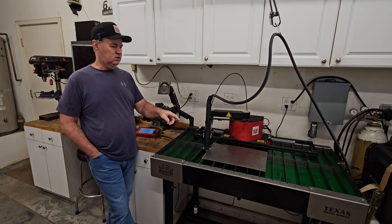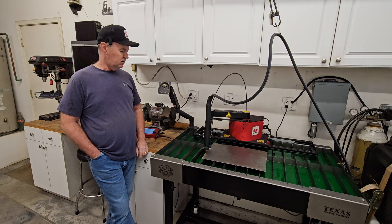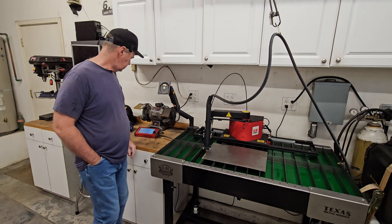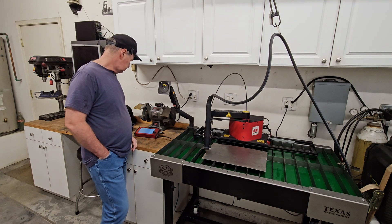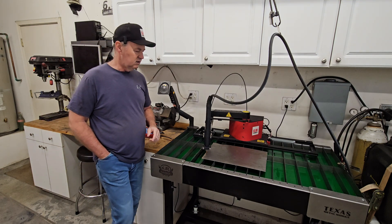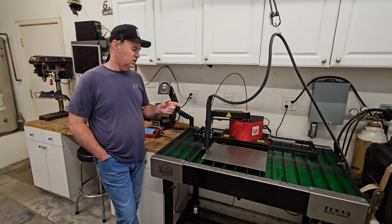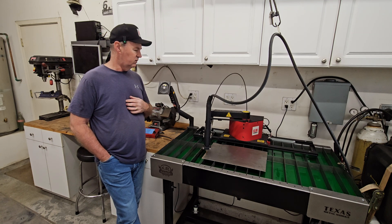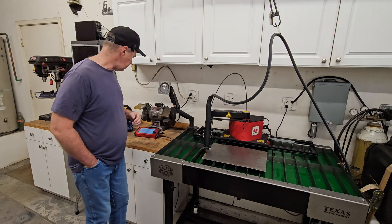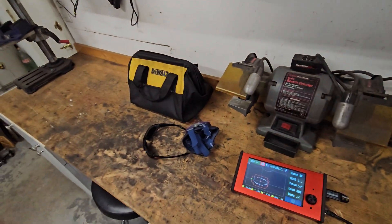I went to the metal supply shop to buy some sheet metal and these are from the scrap bin — I think it's 18 gauge. I asked him what he was getting for the scrap bin pieces and he said just grab a few, so I grabbed one. That's what I'm gonna cut this out of. This will be the first actual cut of a useful tool — not just a circle or square — that I've done with this setup. We'll see how much of a mess it makes and where the water goes, which might give us some insight into next things to do to this table.